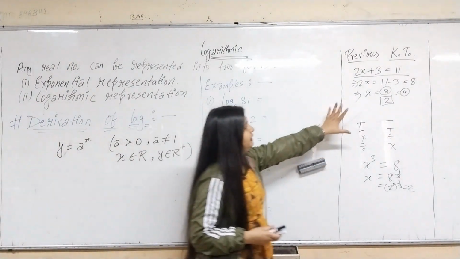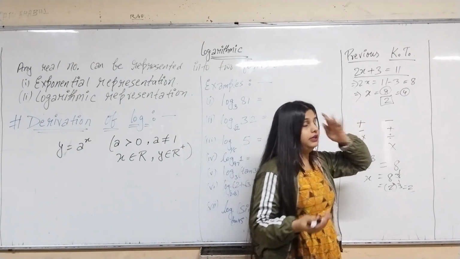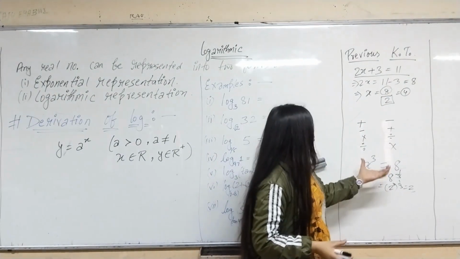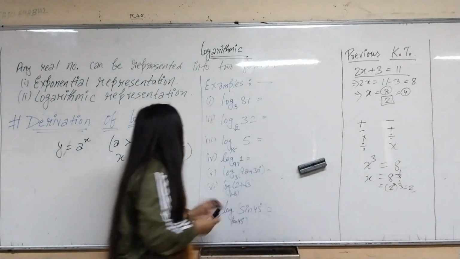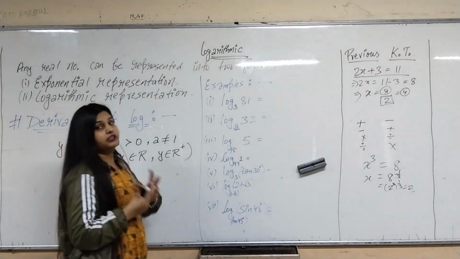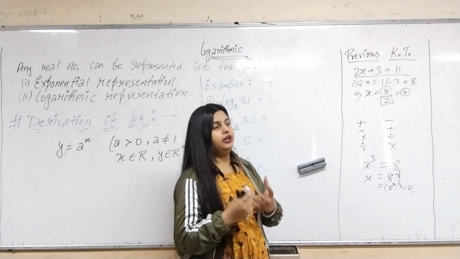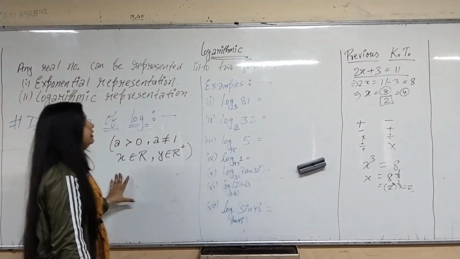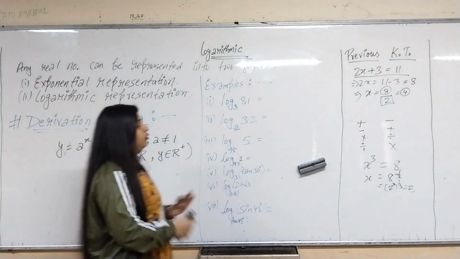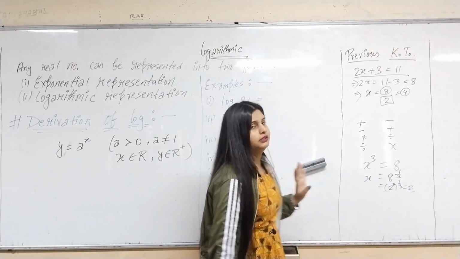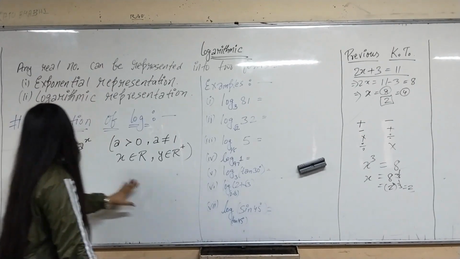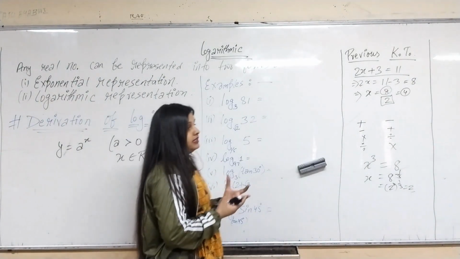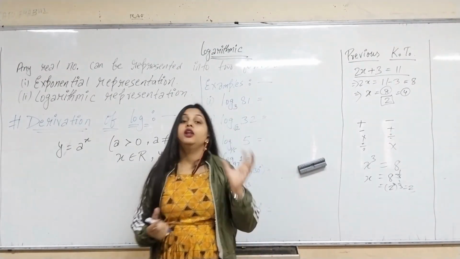So all of these give us scope to represent numbers or to play with numbers. Logarithm is approximately or completely the same thing. It is also a form of representation. Okay, so I hope this will be enough to connect with this. So we are going to start the chapter now. What is our chapter? The chapter is logarithms.